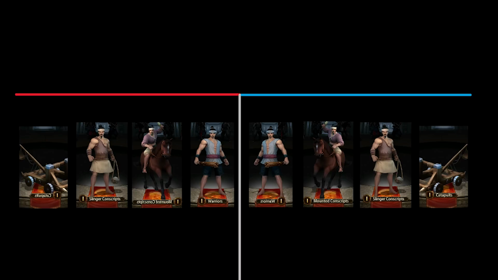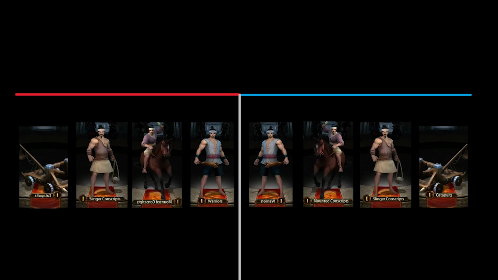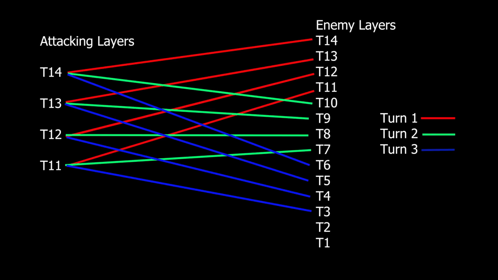When the battle starts, your archers will target ground troops first, as mounted troops are not yet in range. This is assuming that you have at least a level 2 ranged skill book. After this, they will target mounted troops only until all the enemy mounted troops are defeated. The purpose of having multiple attacking layers is not because it's more powerful, but because it helps you get rid of the enemy's small layers more quickly.